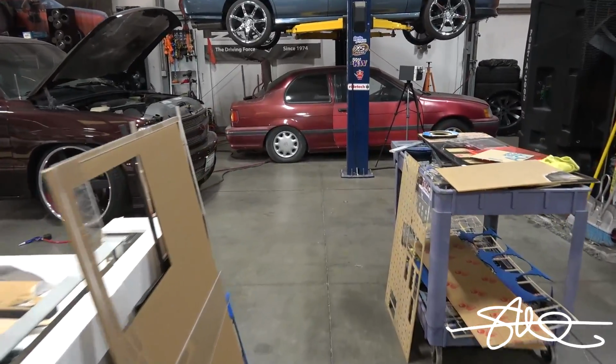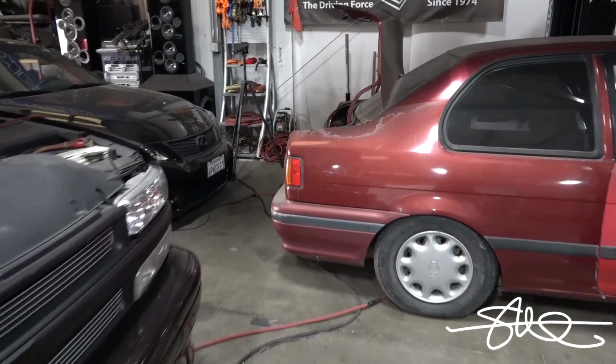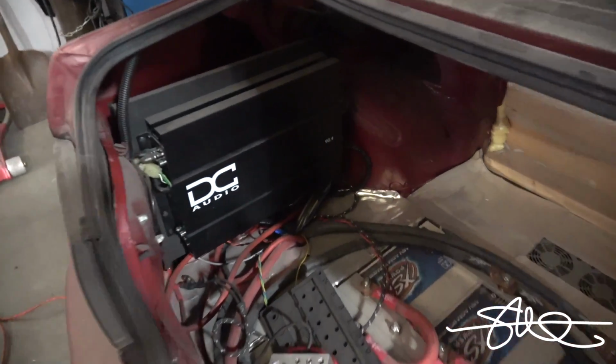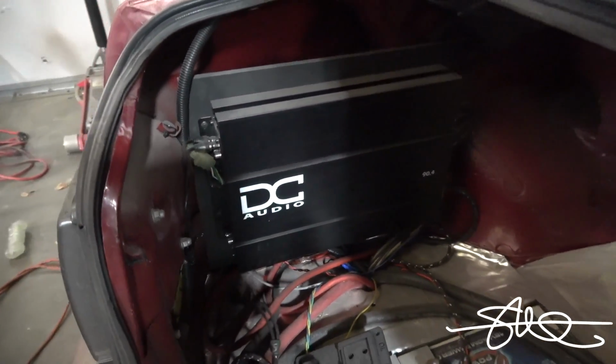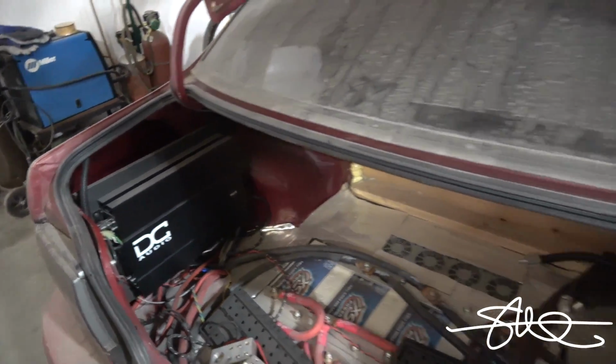Lucky for the person that ordered this, I have one over here. So he did not have to send me his back plate. The only downside is that I'm going to have to unscrew it and disconnect it out of this trunk. All the wires already ran, so that sucks, but it's okay. It'll be worth it. It's going to look good.